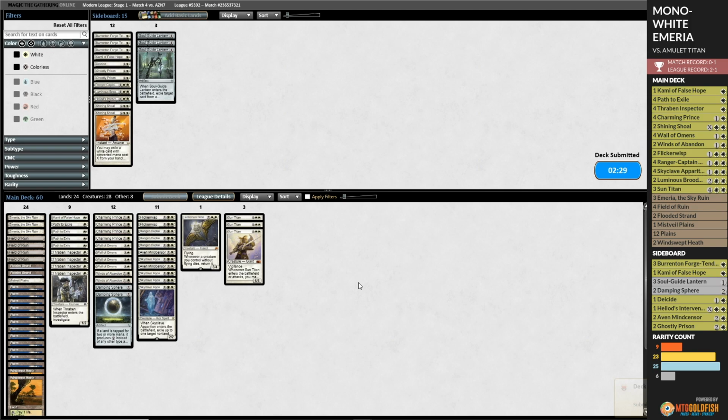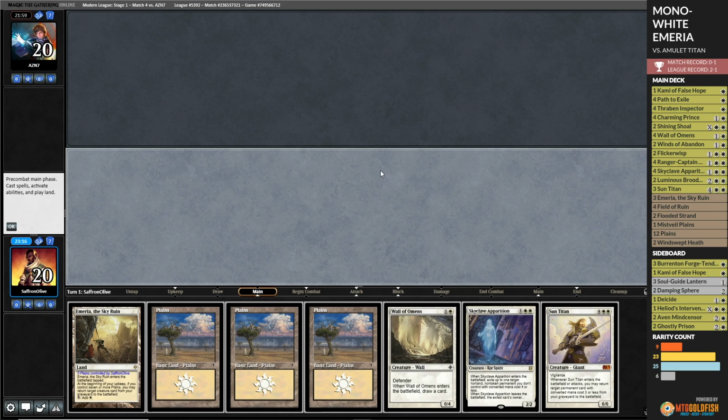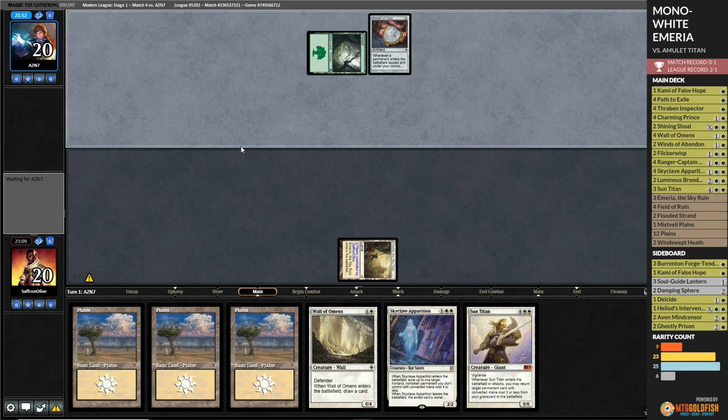All right, at least we're on the play for game number two. Yeah, all right, we're on the play. Huh. No hate cards. All right, we'll try it. I mean, we get a redraw into a Skyclave, which is something. It is not a Damping Sphere. Damping Sphere is our best card. But we can snag an Amulet, which is helpful. Four is for opponent. Amulet.